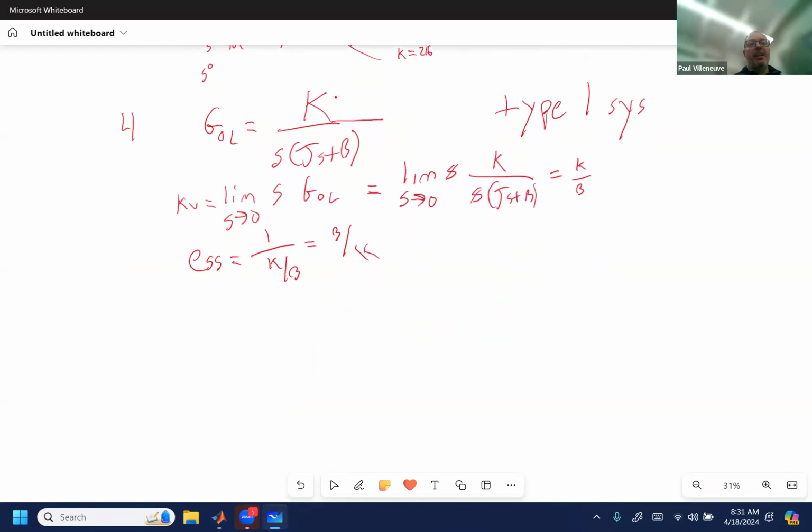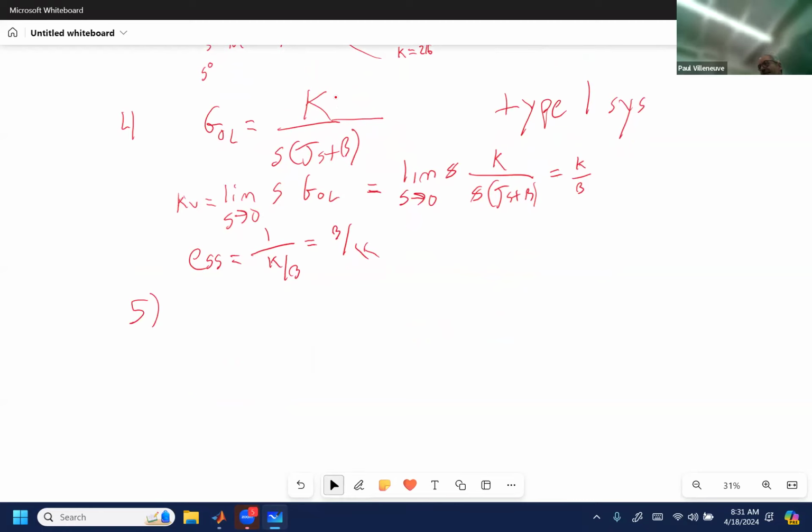I anticipated people struggling on the steady state errors. Anybody want to guess why? Because we did it before break, right? We started doing steady state error stuff before break, so that might have been a little bit of a gap. That's what I'm guessing. So I tried not to pick too difficult of problems, but they may still have been, I don't know.